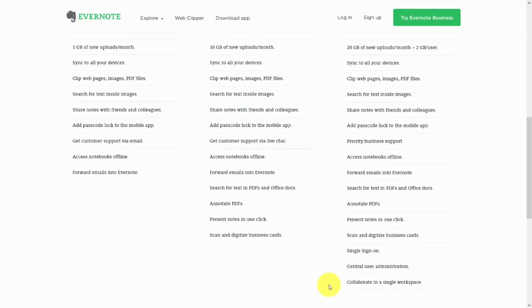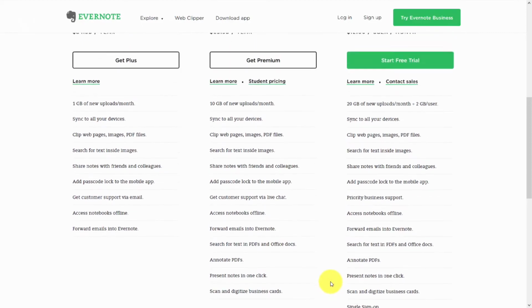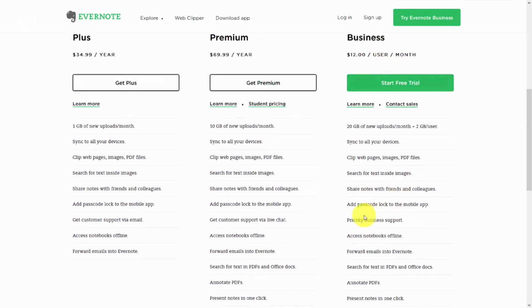So again, if you're going to be working with other people, you might want to try the business version. In fact, in this course, we're going to start with the free trial of business, and then you can determine which of the features you won't be using, and then decide to scale down based on that use. Okay, so with that, thanks, and I will see you in another video.